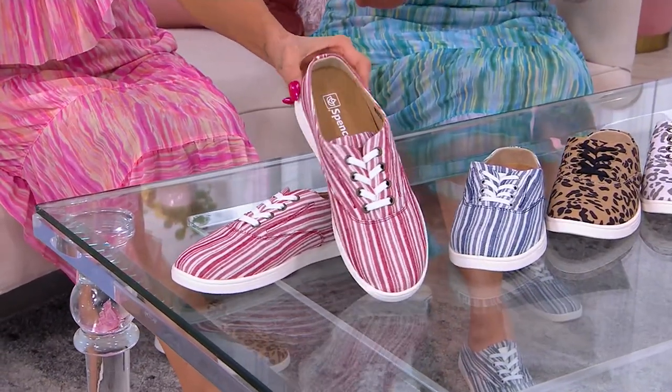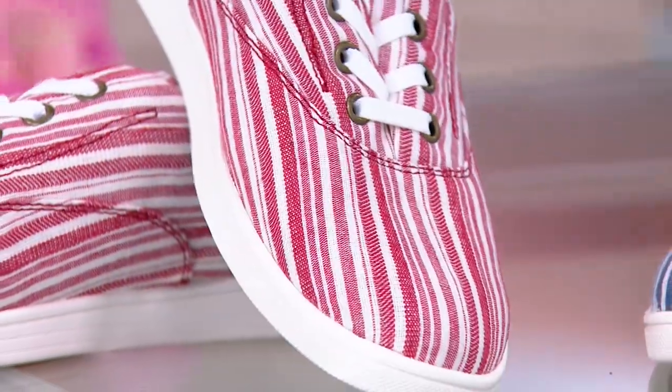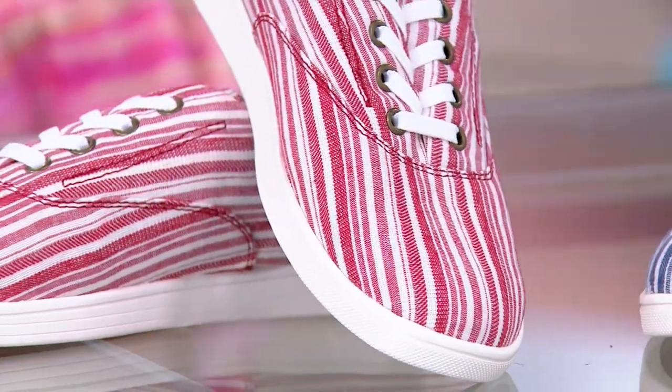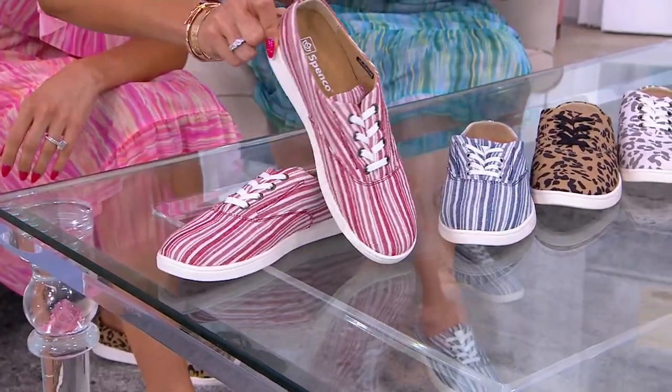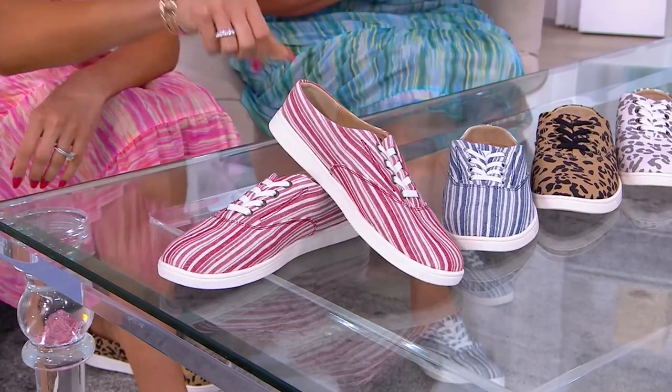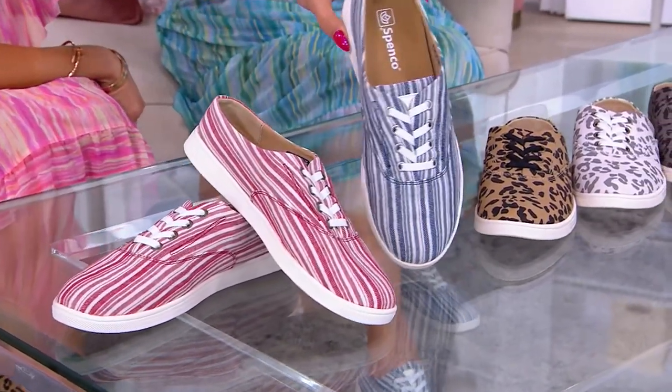If you want your stripes — and they literally look like the awning of a beach house or a beach umbrella or the decking on a deck chair — only 350 for the year in red stripe. And by the way, that is an all elastic lace, so you're never going to worry about it flip-flopping around. We have it in the navy stripe, 350.